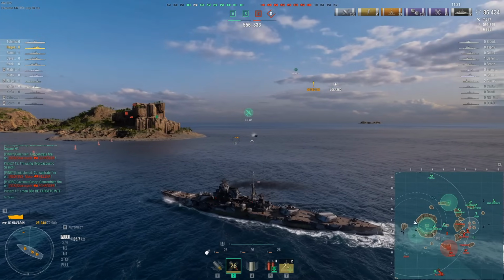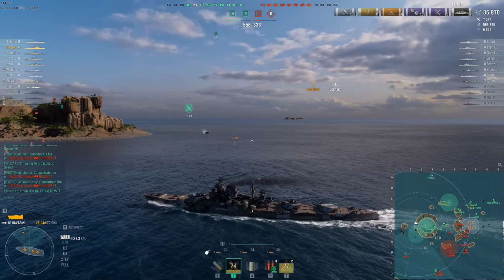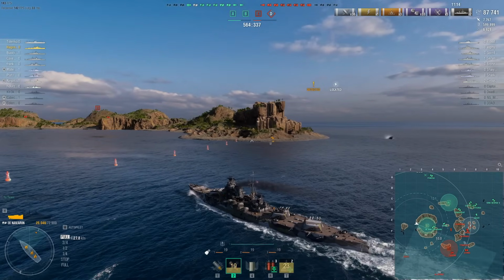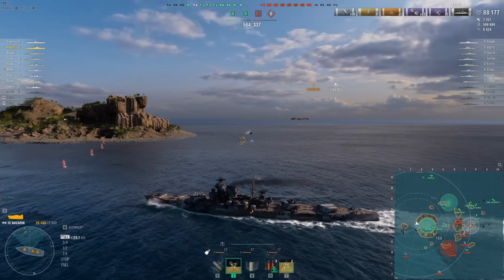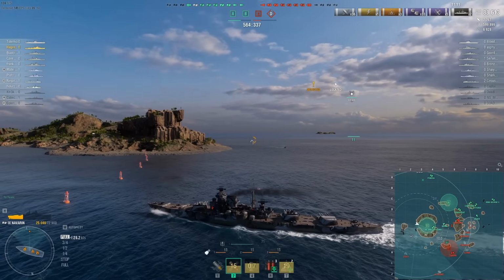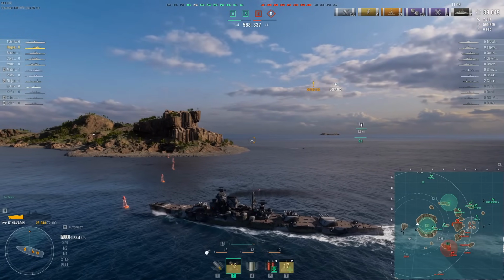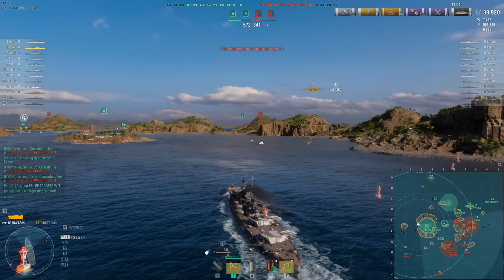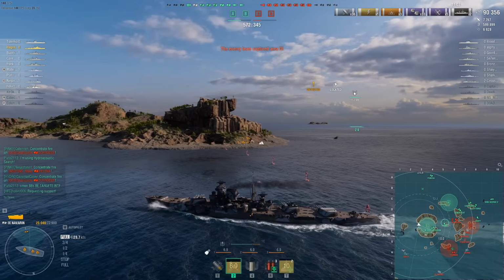Now, that is not why the ship is bad. I have no problem with an exposed citadel. In fact, I wish every BB had citadels like this, especially ships like Libertad. Libertad is a ship that obviously should have a Marlborough level citadel and doesn't get one for no reason, right? The problem is the hull profile.